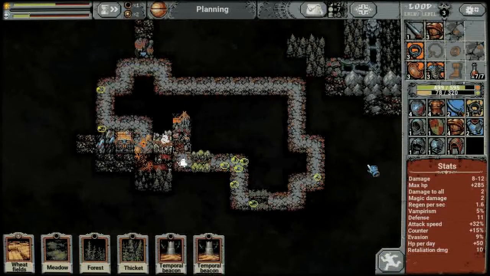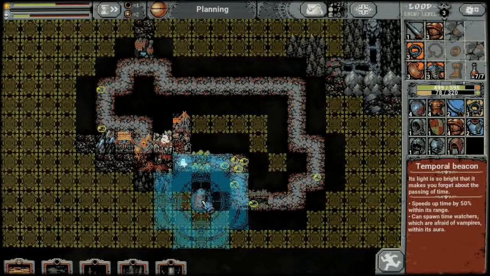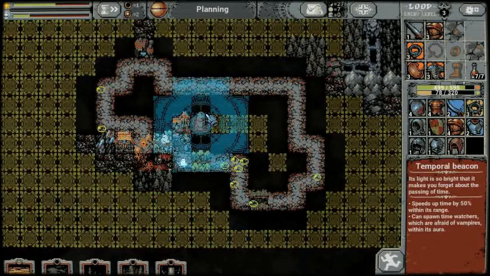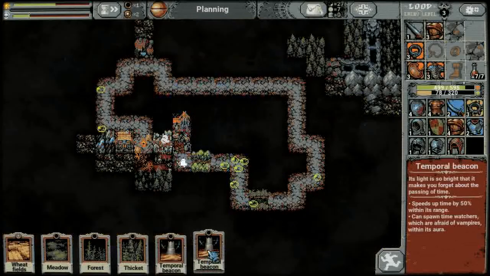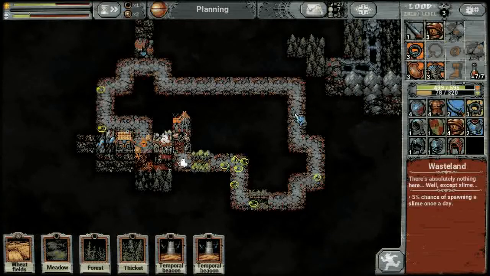Two beacons. Okay. So, speeds up time by 50% within its range. Can spawn Time Watchers, which are afraid of vampires. Time Watchers and vampires are both added to the same slot in the battle. And so the game is not going to have both show up there. That would probably be a little too strong. So you get one or the other.